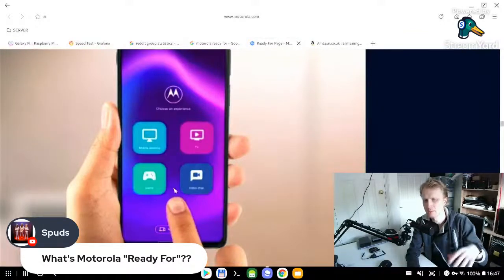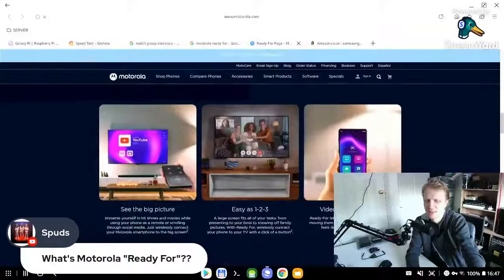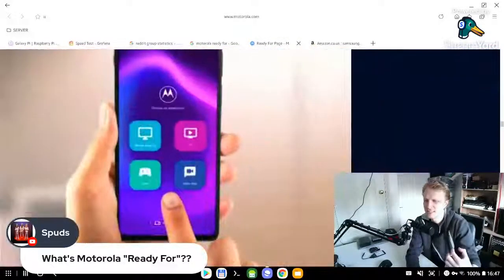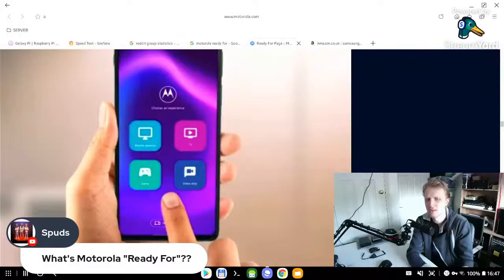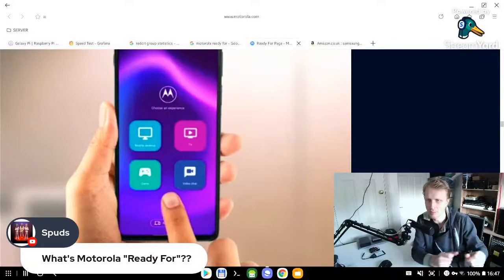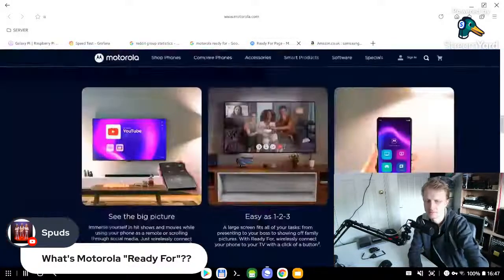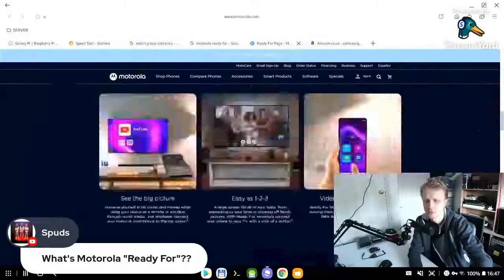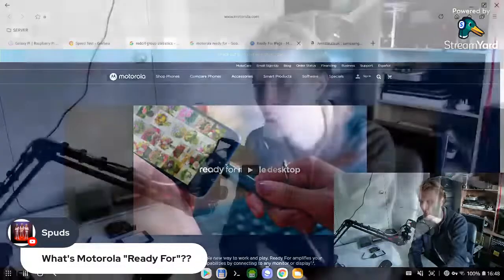So if you go into games, it launches something like a game launcher. That is fine, I'm happy with that. It just shows me that it doesn't give me the freedom to choose. Well, they're giving a choice, but once I connect, I want to be straight in desktop, and have an app for the games, an app for this, an app for that. But basically, Motorola Ready For is Motorola's way to try to be a competitor to Samsung DeX, but sadly, Samsung DeX is way ahead of any other competition.